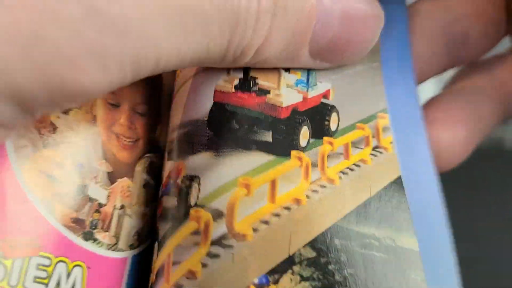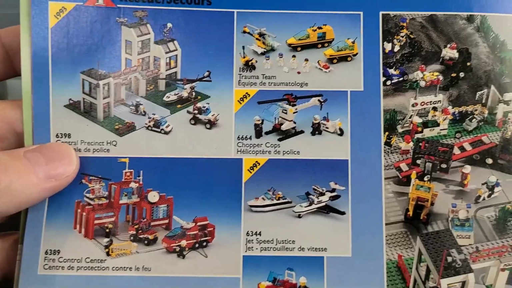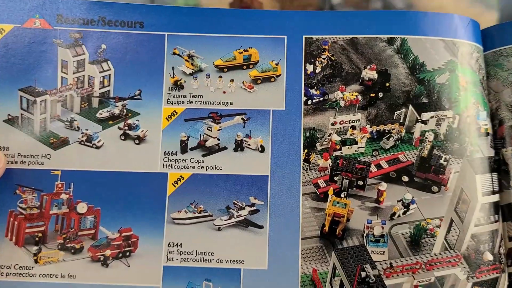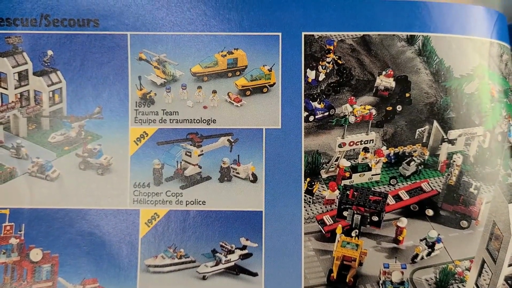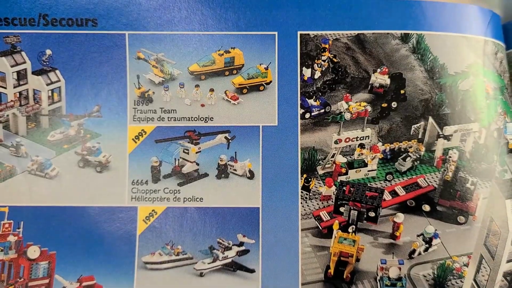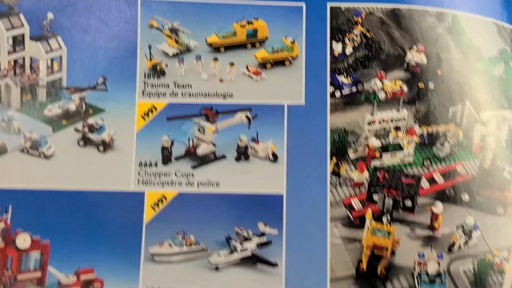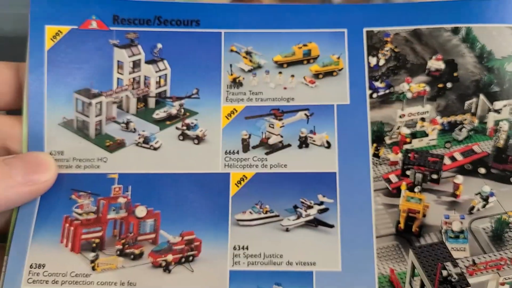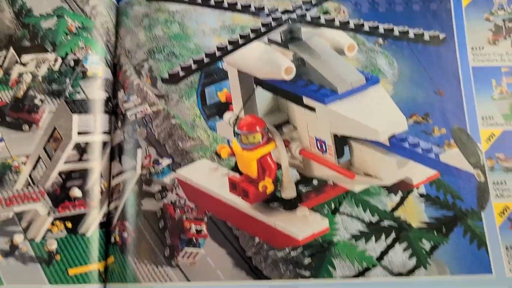Octane, classic Octane. And then we've moved into some of the more police and firefighting sets. They even have the rescue. They started these up again like 3 or 4 years later, like 97. I did not realize they had something like that before, a trauma team. And yeah, then another awesome looking scene.